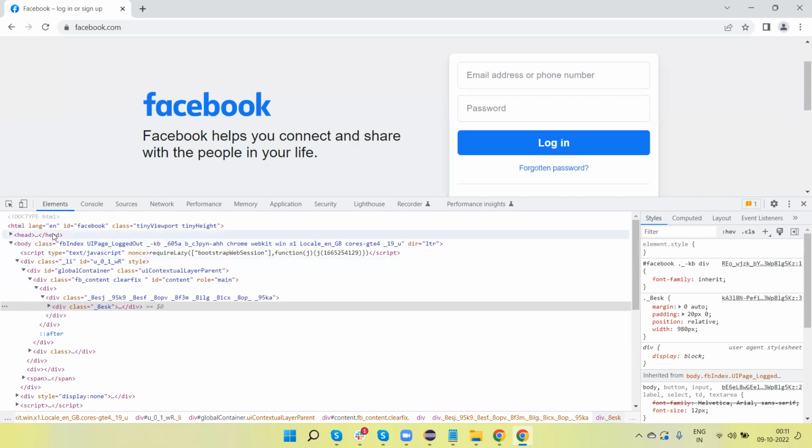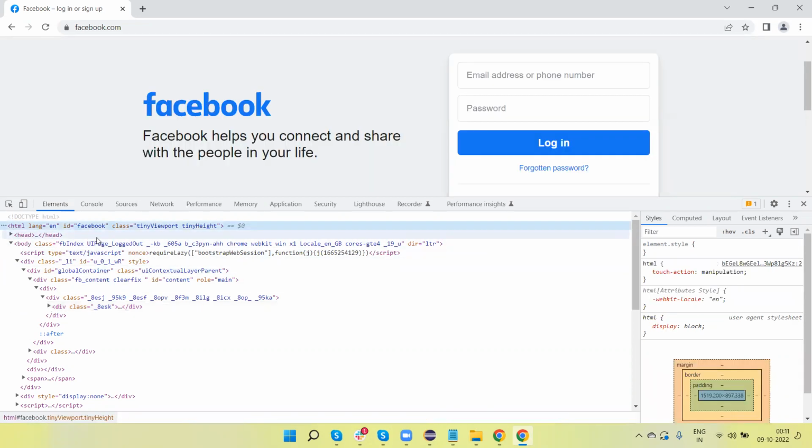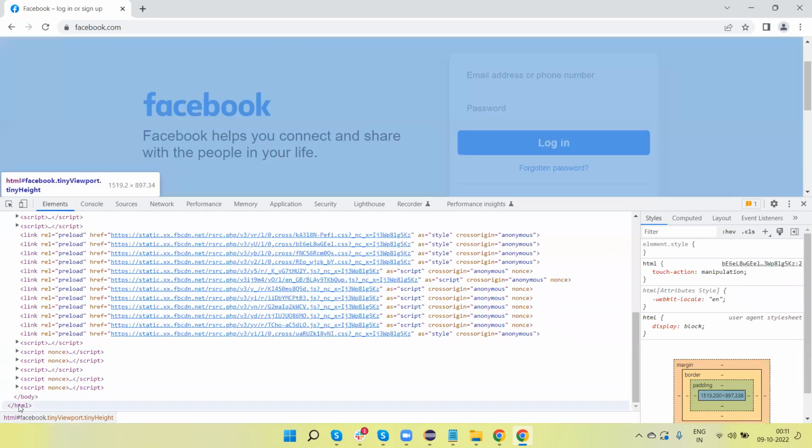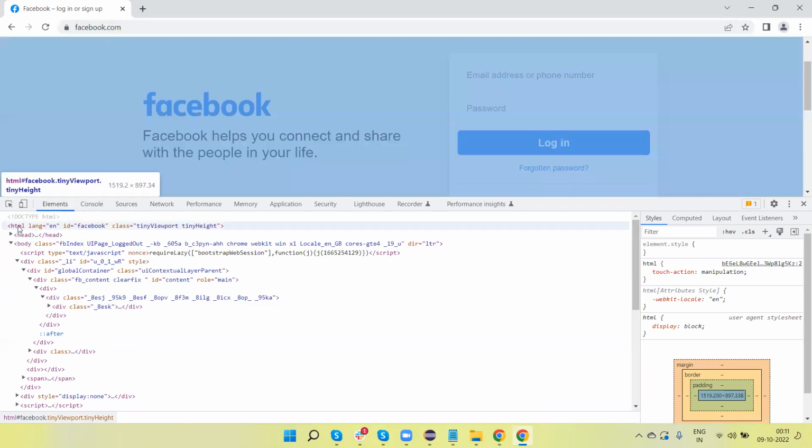Only you need to understand how HTML code is structured. If you look into the source code, on the top, you can see there is the HTML tag. All the pages you are going to see here always come under the HTML tag.